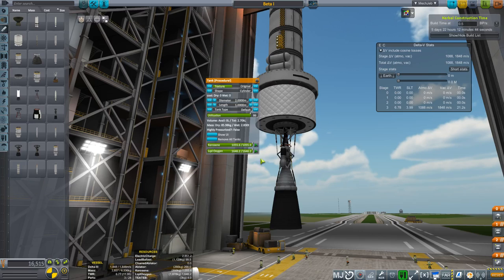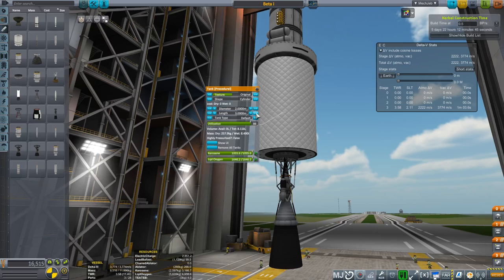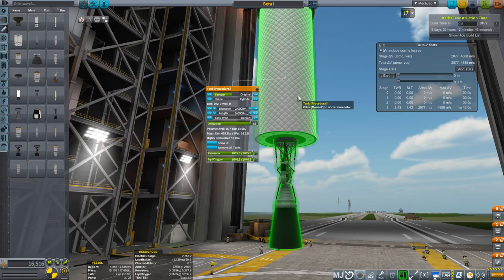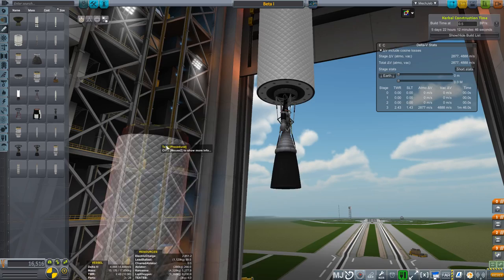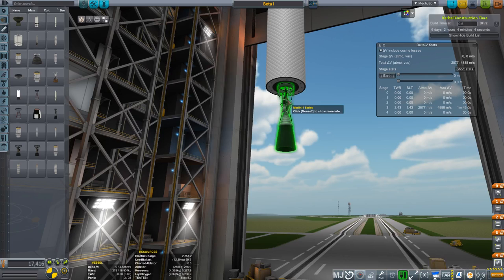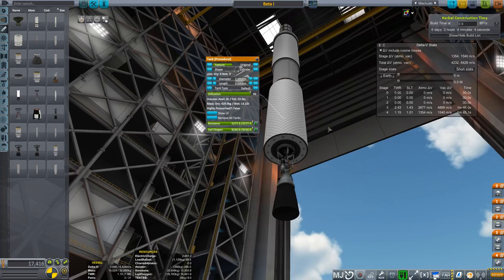And let's see if I put the fuel in there, and if I, let's see, okay, good, it's very stable. Let me just go ahead and increase the length. There you go, 5, more than enough with just a minute 46 burn time. And so now all I'm going to do is just copy from there down. And instead of this being a vacuum engine, I will just switch it back to the Merlin 1A. And let's go ahead, there's the fuel, and I actually do want this to be quite a bit bigger.